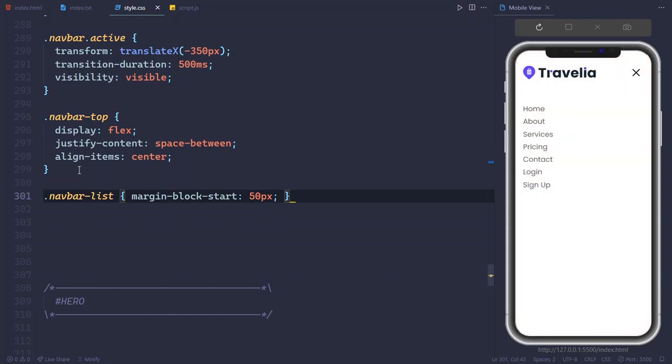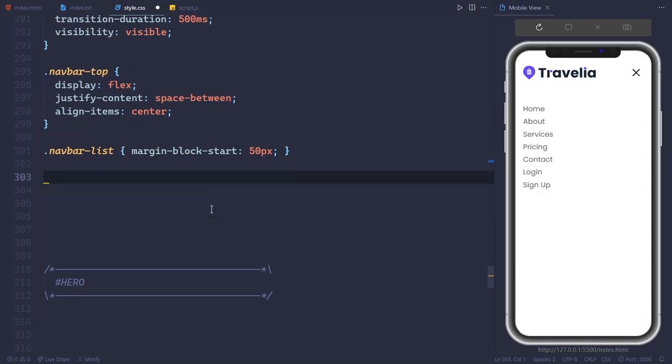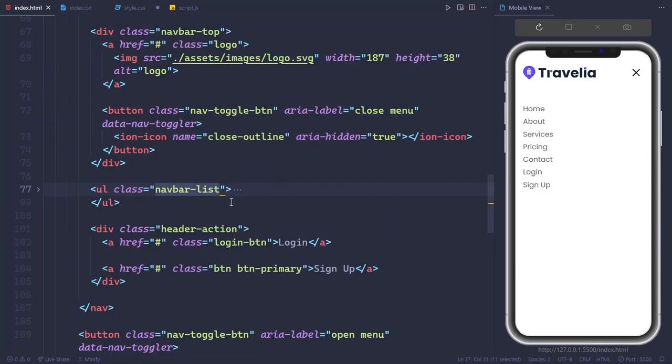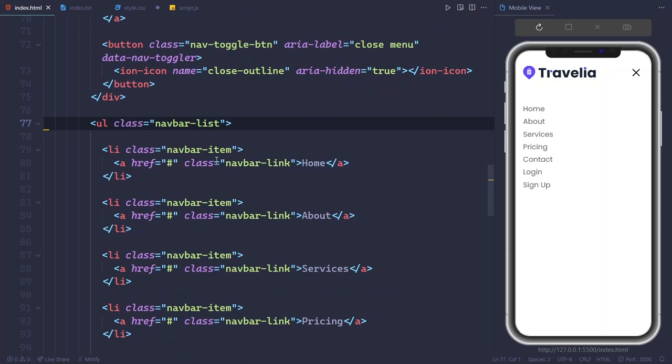And then it's time to select the navbar link, so open it and here's the navbar link.